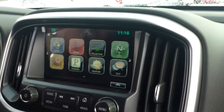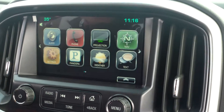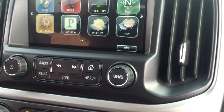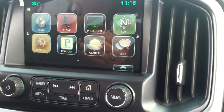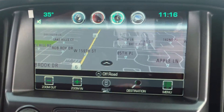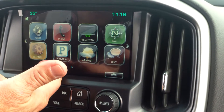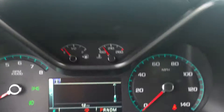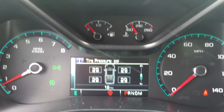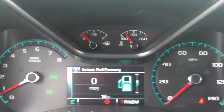Welcome inside our cabin here. For the Colorado, we're going to have our 8-inch color touchscreen with rear camera, as well as projections — compatible with Apple CarPlay and Android for projecting selected applications from your smartphone to our radio screen. Factory map navigation with voice guidance or through OnStar, as well as streaming capability, the ability to read your text messages, weather forecasts, and Pandora. And for driver ease, in your driver information center, you'll have access to all diagnostics on the vehicle — mainly your tire pressures and oil life — as well as a digital speedometer.